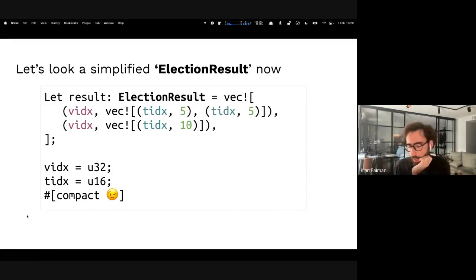So if you have a few hundred validators in total and you want to elect 100 of them, this won't take more than a few bytes whenever you want to encode a validator, as opposed to 32 bytes fixed for everyone.